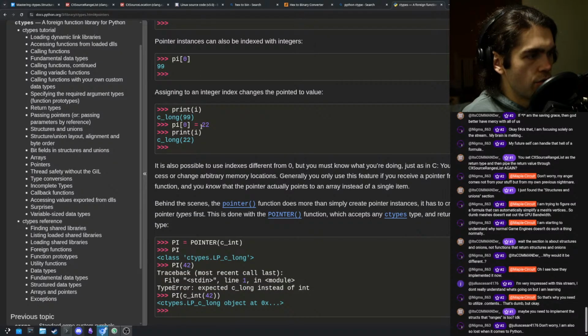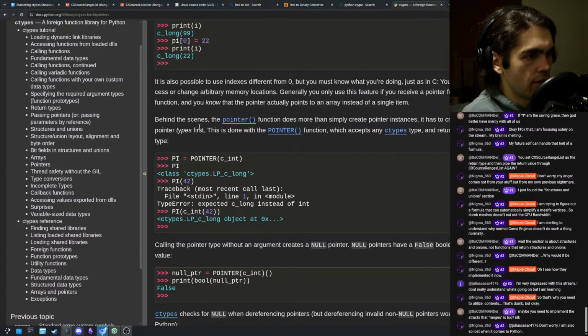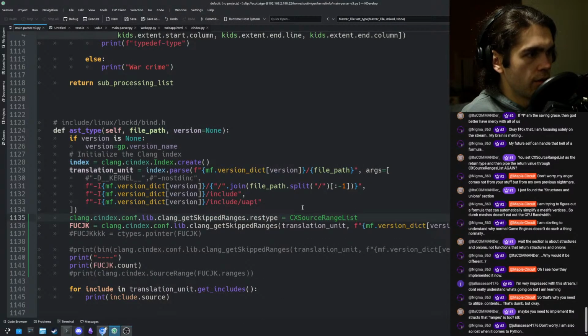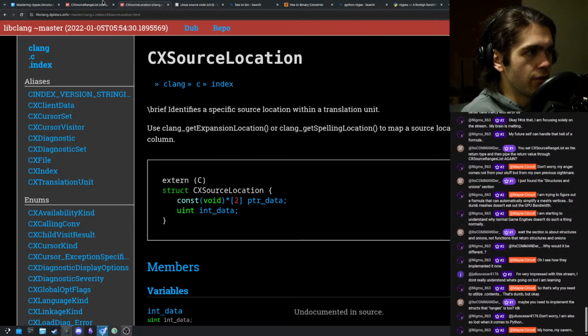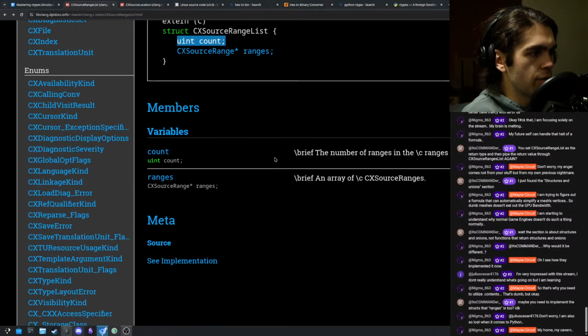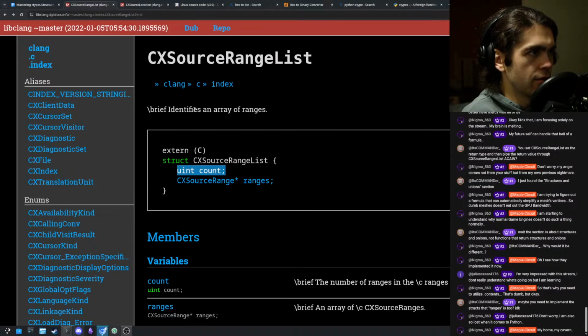So we need to fix the issue of how do we let ctypes know that it returns the pointer to a struct and not the struct itself, right? Is that even a thing? Or am I being dumb again? Give me a second.